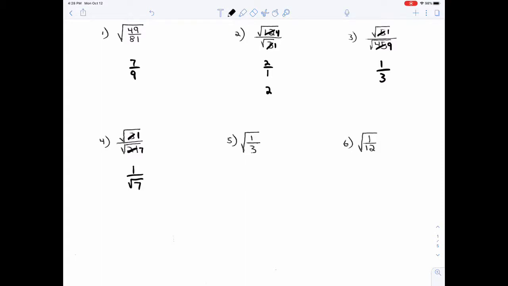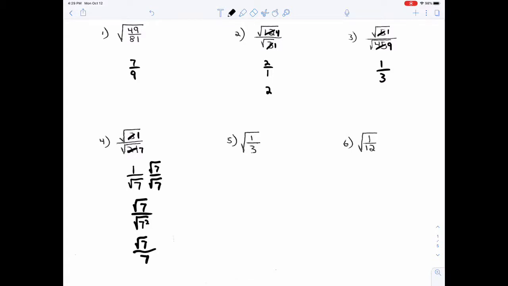So the only thing you can multiply by and not change it is 1. So we're going to multiply by the square root of 7 over the square root of 7. And what does that give us? Well, the square root of 7 times 1 is the square root of 7. And square root of 7 times square root of 7 is, I'm going to show a step you'd never need to show me, the square root of 7 squared, which then just turns into 7. Okay? This should just be review, by the way.